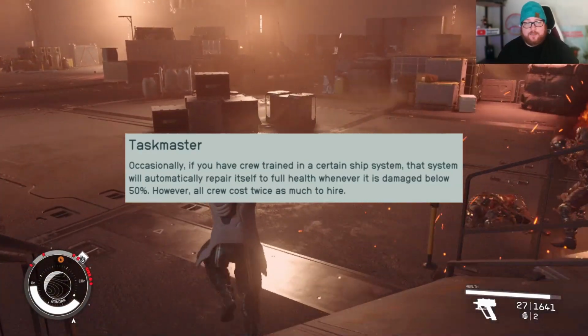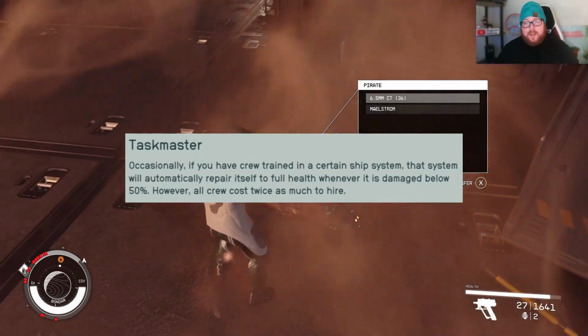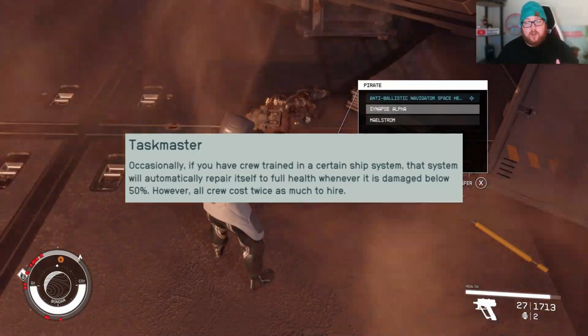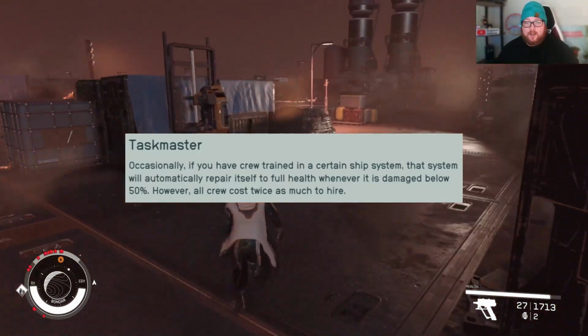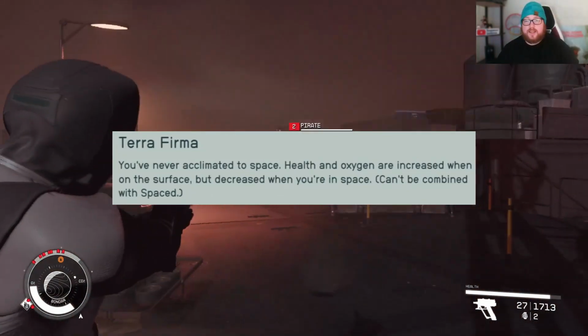Then you have the Taskmaster trait, which will give you a chance to have a ship system automatically repair itself if you have a trained crew, but all crew will cost twice as much to hire. Next is the Terra Firma trait, which gives you more health and oxygen on a planet, but less in space.